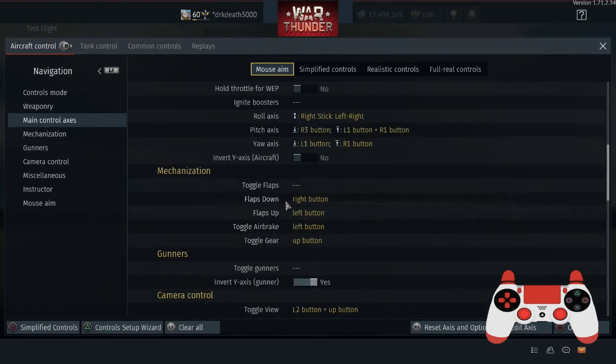Flaps, I have these on D-pad right and left. So I press right to bring combat flaps out, press it again to bring out takeoff flaps, and again would be landing flaps. And then to raise them again, you just press left a couple of times so you get back to the raised position.